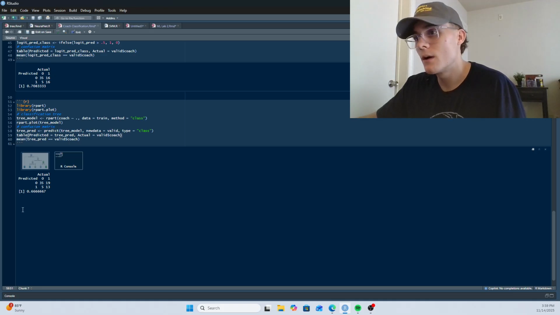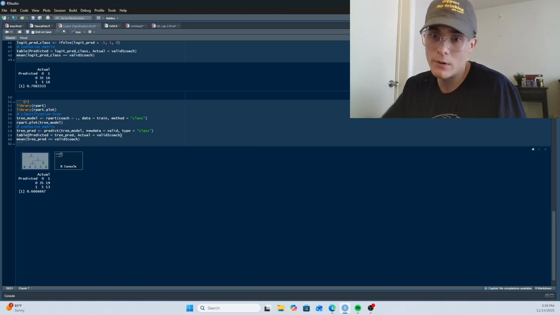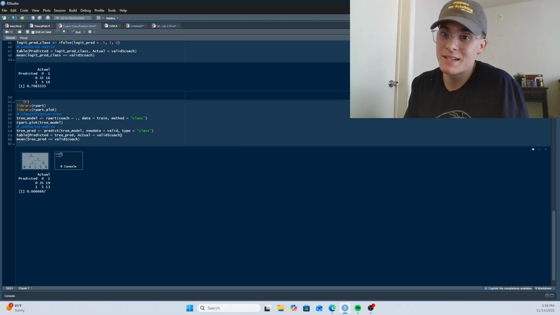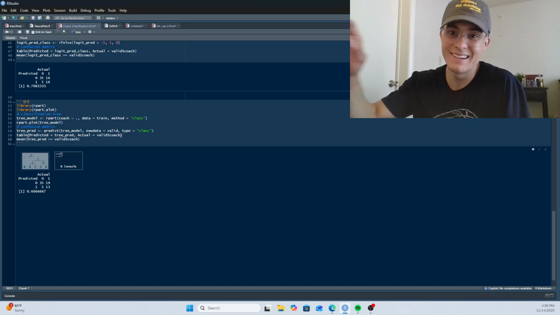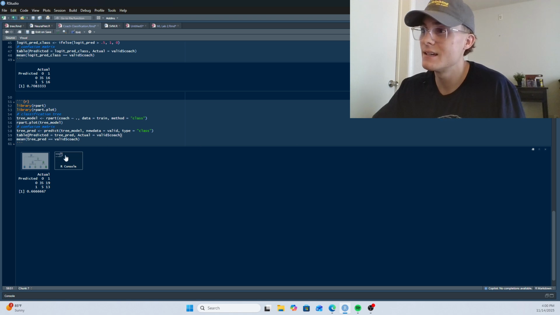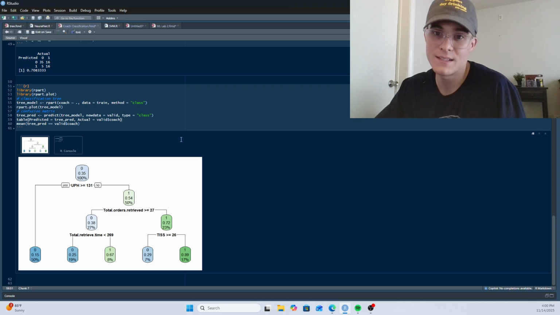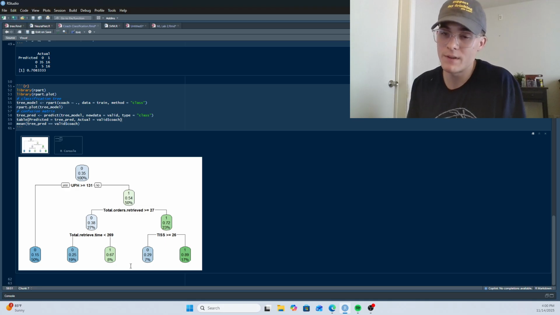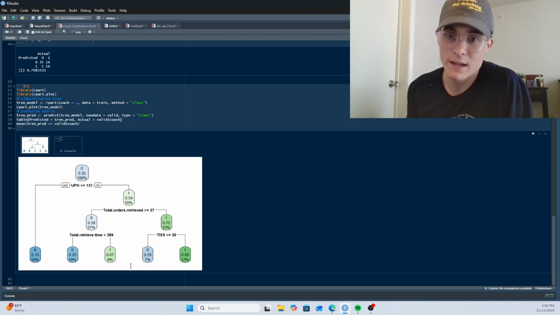So let's go ahead and move on to the very last thing we're doing, a random forest. A random forest is basically just 1,000, or however many, it's a lot more. It generates a whole bunch of these trees. Let me just pull up a picture. The reason it usually makes it more accurate is that it prevents overfitting. Since a single tree is generated based on one set of training data, it tends to overfit. And so the random forest helps prevent that.